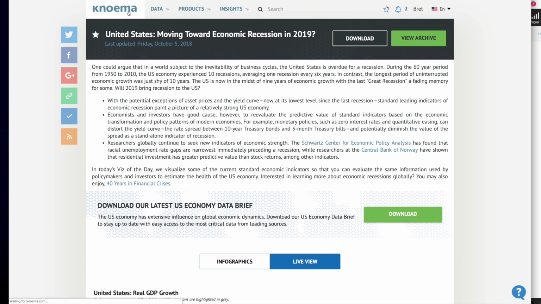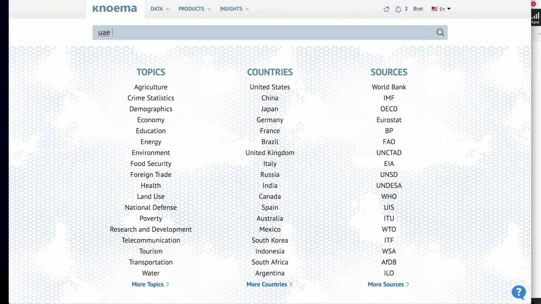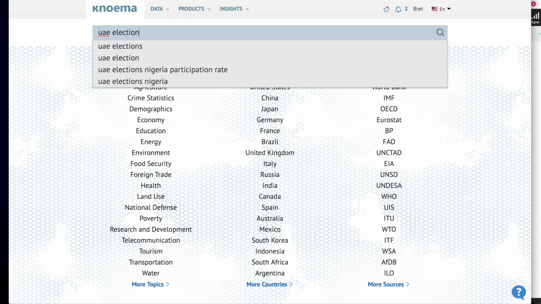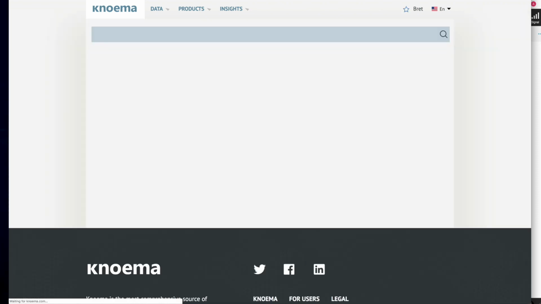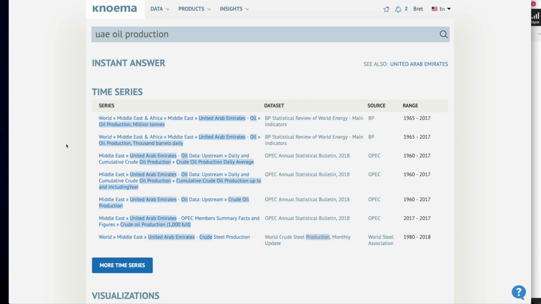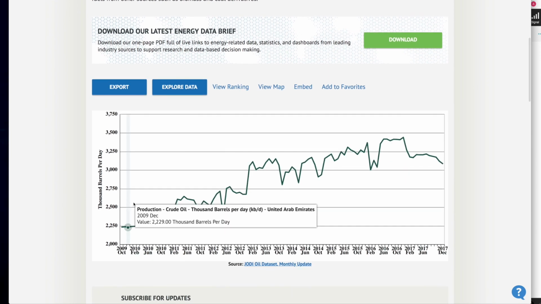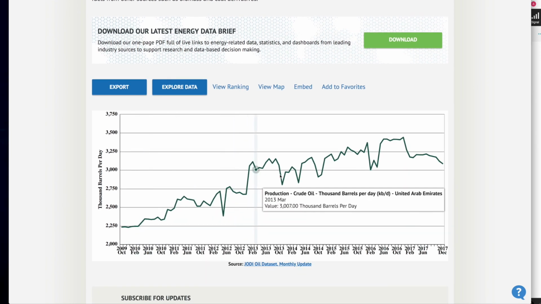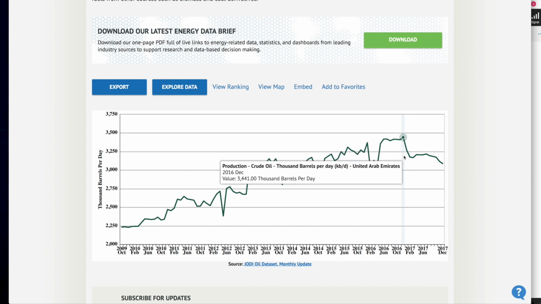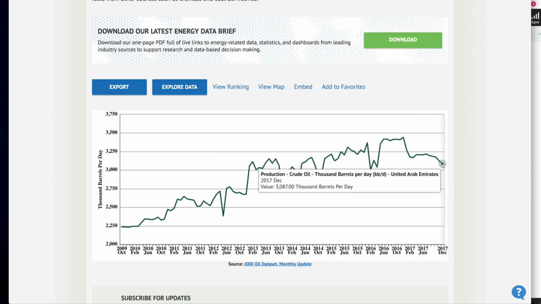We are in the process of expanding how many alerts our professional users can set. Let's go to UAE oil production on your screen. In this example, the instant result will likely, I hope, be a time series where you're going to see the UAE oil production. You can see the most recent information here. It's from the JODI Oil data set. Those of you from oil and gas are surely very familiar with this source. So I have great information here in a time series trend. I can see that right now, at the end of December, it was just above 3,000 barrels per day.